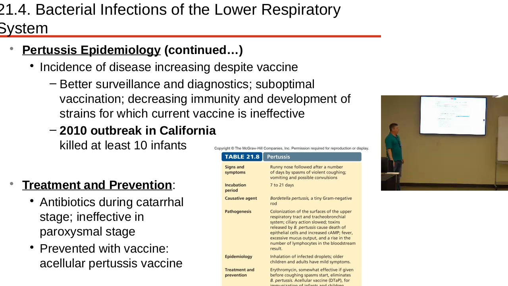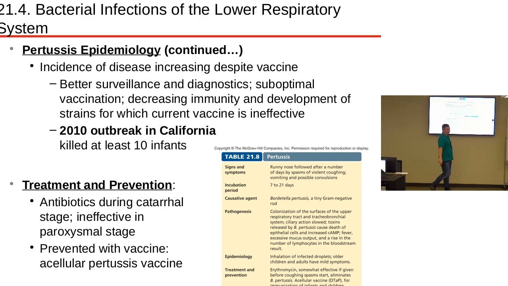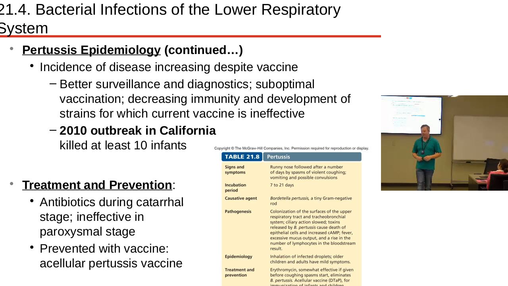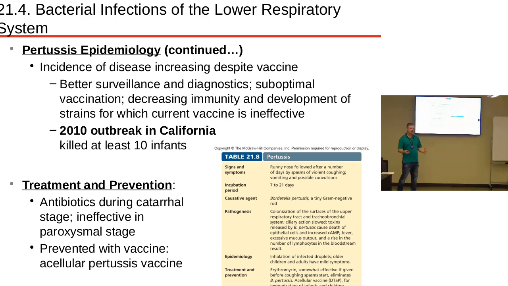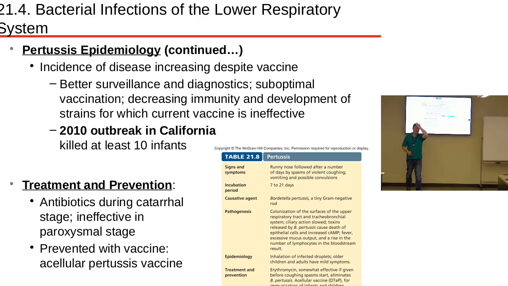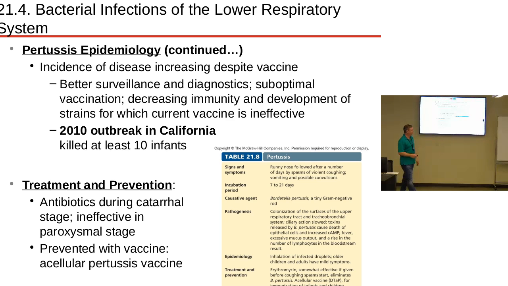The last major outbreak, which we've had others, but this is the last major one, was in 2010 in the Los Angeles, California area, mainly in the Latino community, where they were living in very close proximity to each other, 10, 15 people in a house together, throughout the entire neighborhood. That theme keeps repeating itself. So you have very close proximity and very little vaccine, probably none whatsoever in that immigrant community. And so it spread like wildfire through their neighborhood in Los Angeles, and we had quite a few cases come out of that.